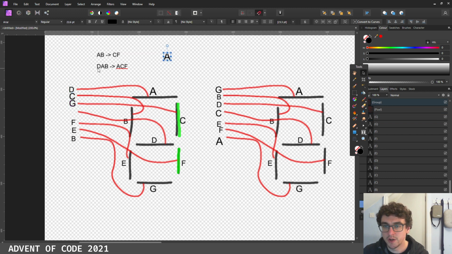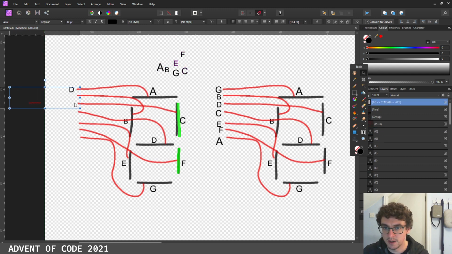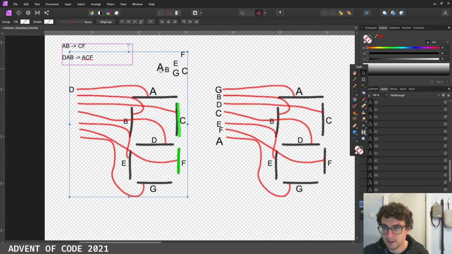But what we don't know is the order that A and B are connected to C and F. So in fact, I'm gonna do this. So C is gonna be either, oh sorry, move this out of the way.